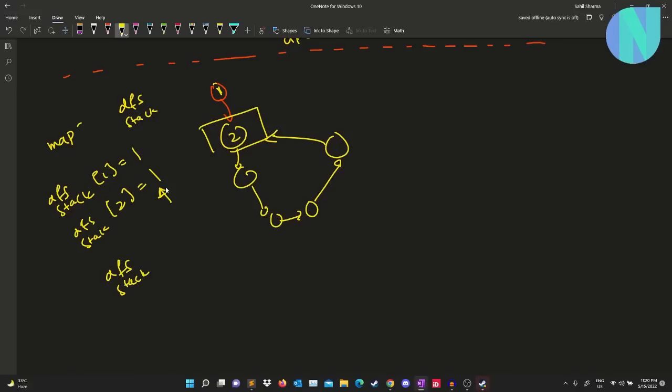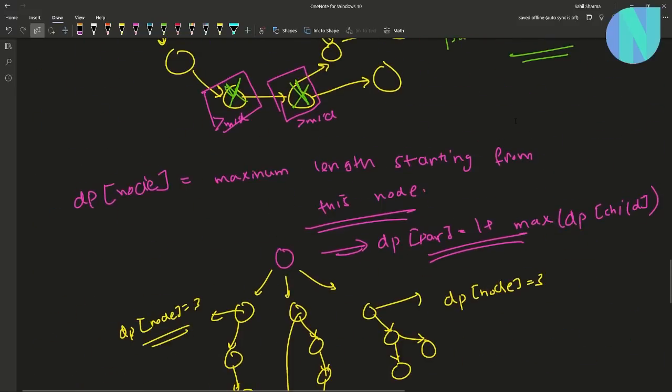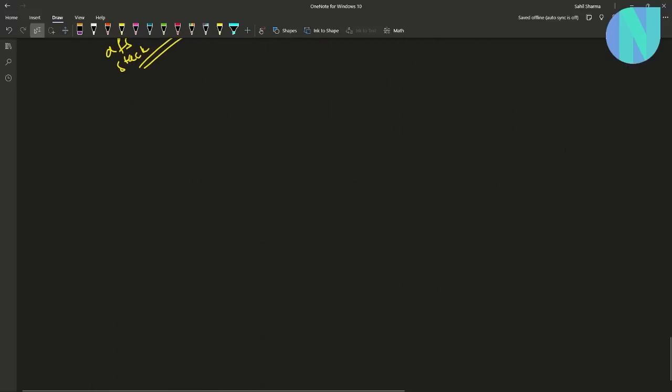If I have visited all the children of node 2, then I will come back from my DFS and set DFS stack of node 2 back to 0. So that is how we find cycles in a directed graph. So this was an accumulation of 2 to 3 algos, right? I will once again summarize what happened here.